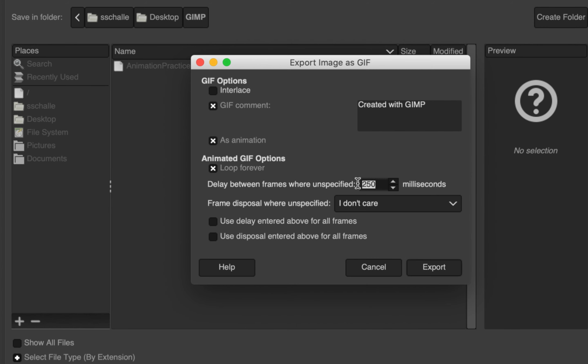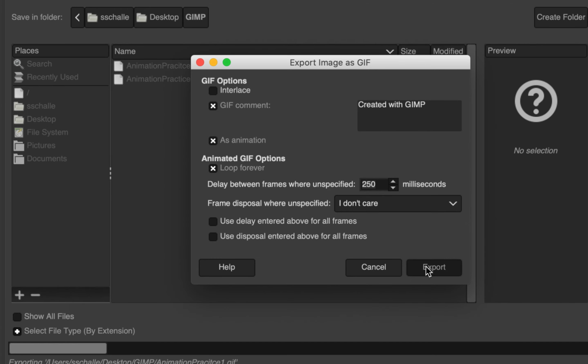And I like to slow this down, so each frame is going to be a quarter of a second or 250 milliseconds. So it's going to show 4 pictures every second. I think that's a pretty good speed, but you can experiment with this. The lower the number, the faster it goes. The higher number, the slower it goes. I'm going to click Export.